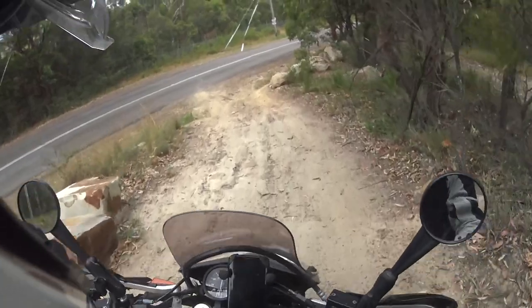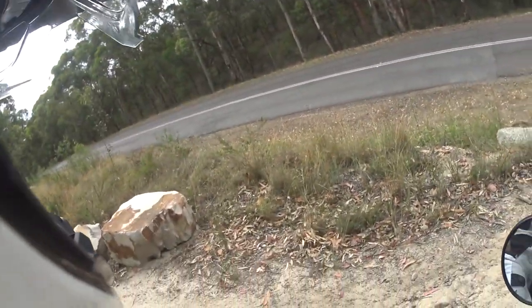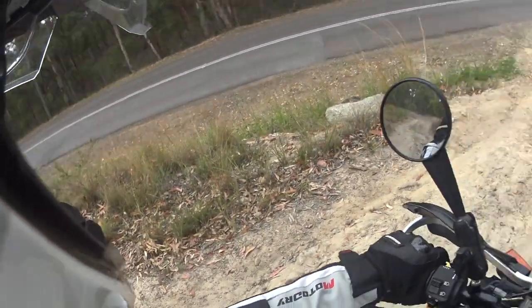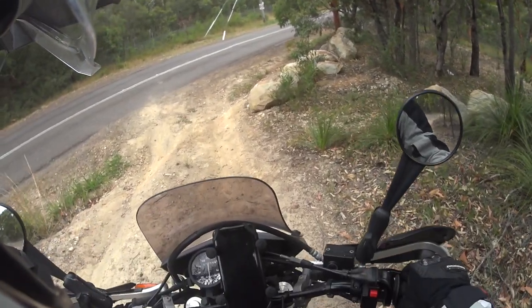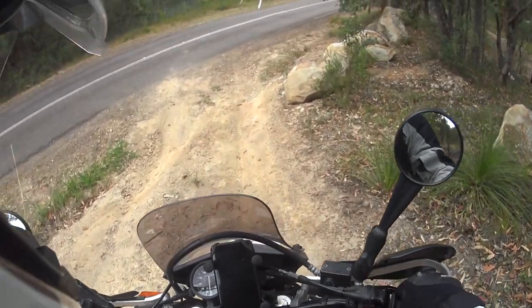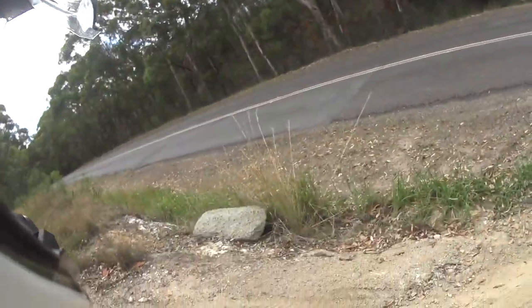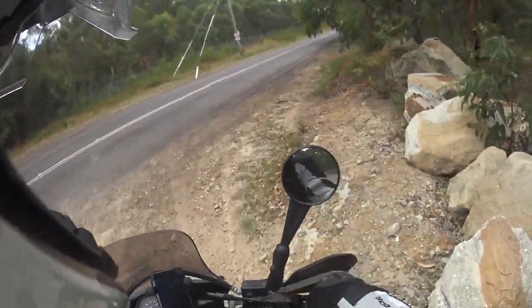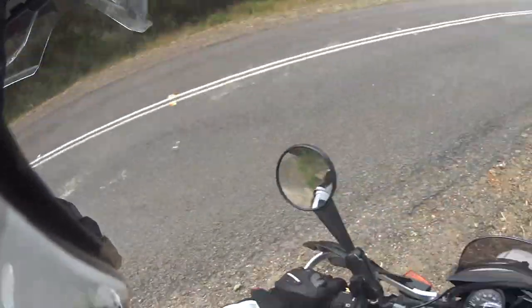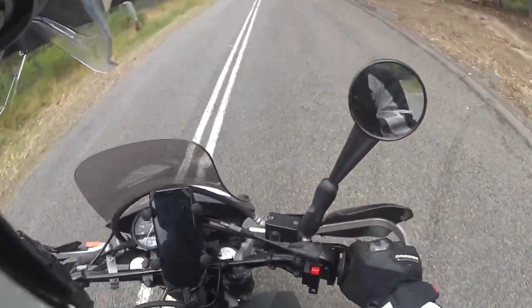Hey! Now this is a pretty fast road, this one. Just gotta watch it here and go off the side. Alright, that's cool. Good ride.